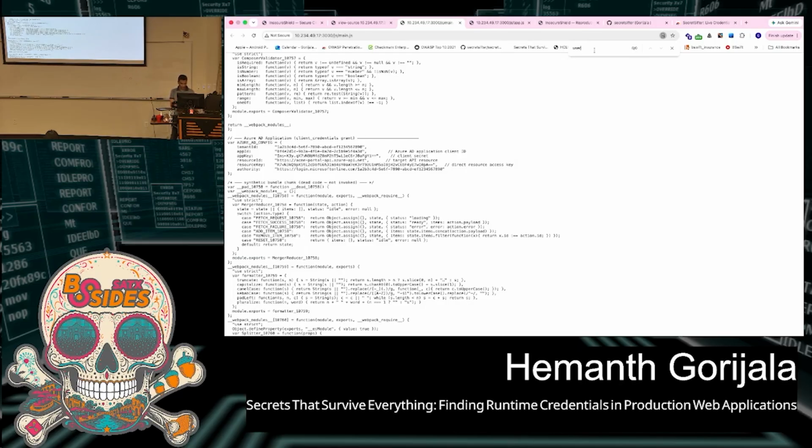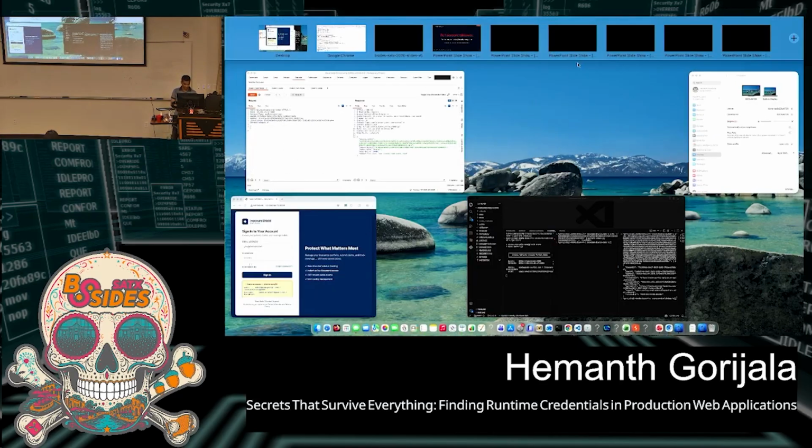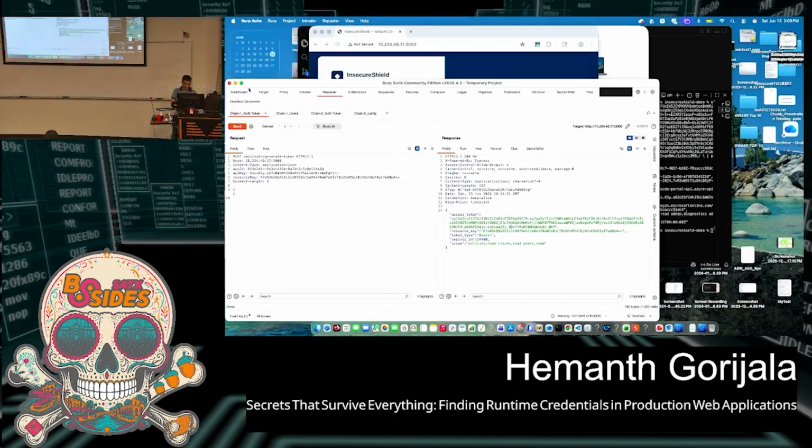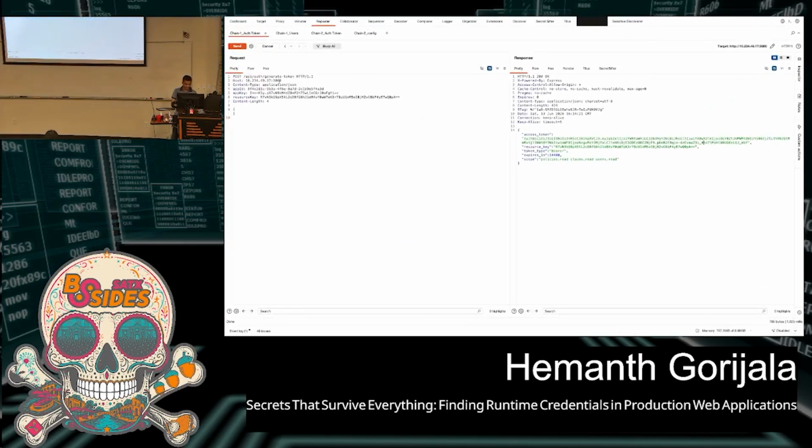So what I do is pretty much look for keys, and you see there are many documented keys. This specific one we're looking at is the Azure AD configuration that we saw in the previous slide, right? I used Burp Suite to connect, and then I plugged in all three keys that we have, and it immediately generated an access token. So I used the access token again.